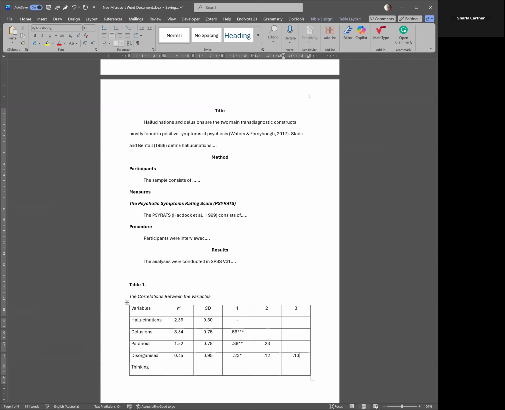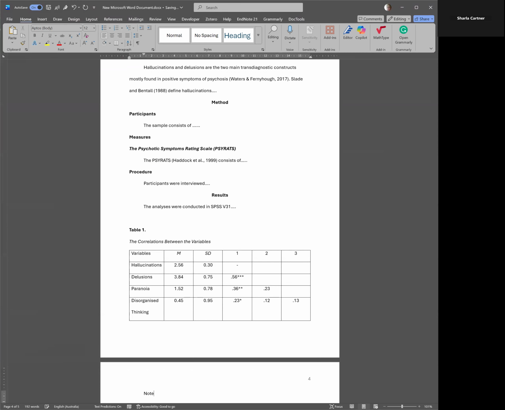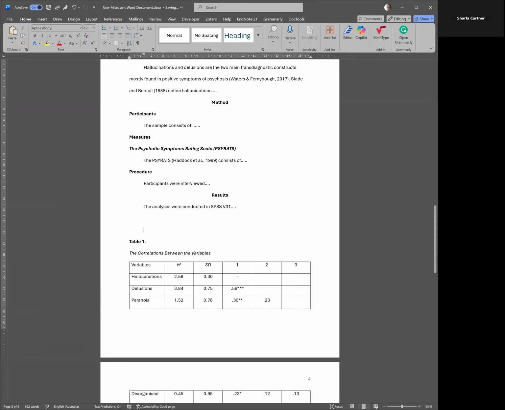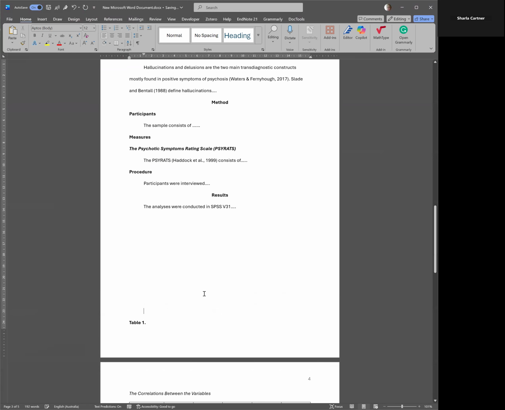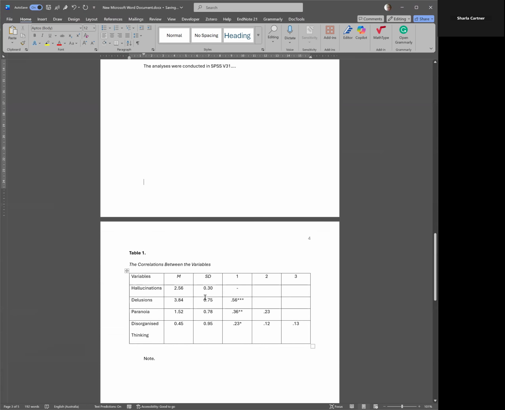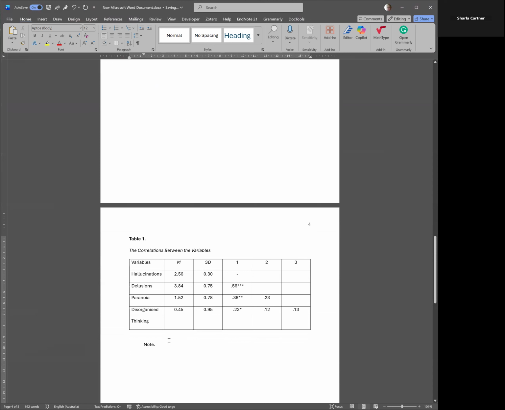This is where I'm up to. Okay, done. Then we'd have our note underneath. And you'll notice that our table has gone over 2 pages, which is not good. So what I'm going to do is put a few enters to start on a new page. That's better. And then we'll bring this note up here where it belongs.